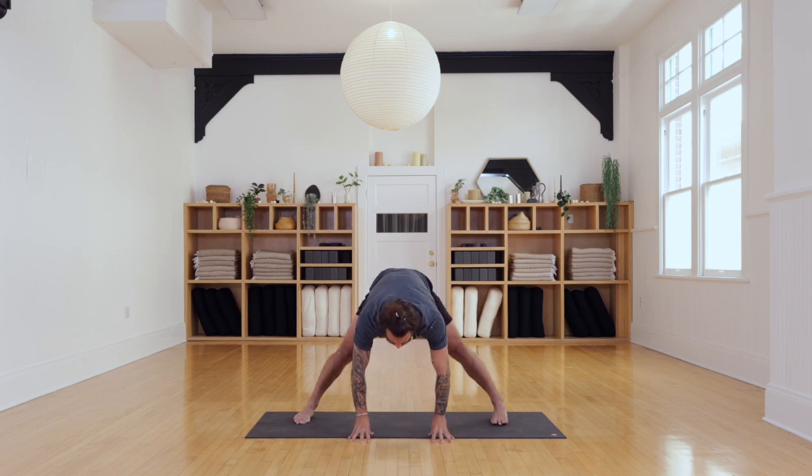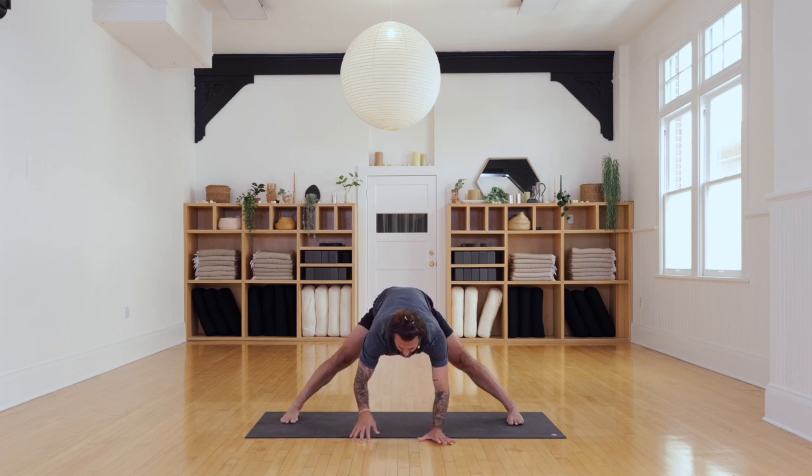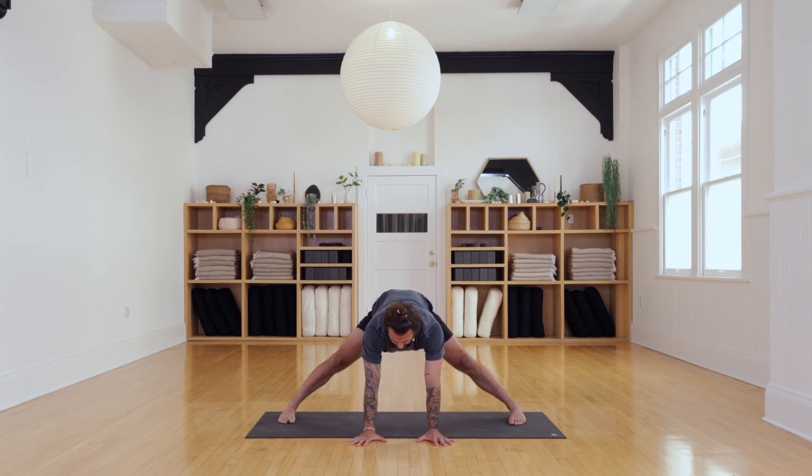And from here you can take the feet a little bit wider. You probably fold a little bit deeper. Lean into the hands a bit, grip through the toes a bit. Feel a shift and a shimmy of your weight.